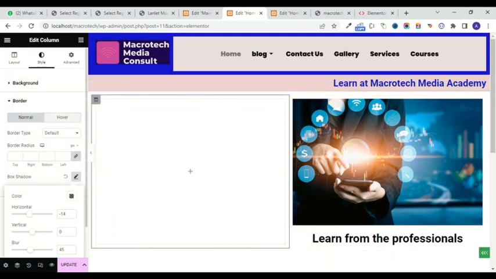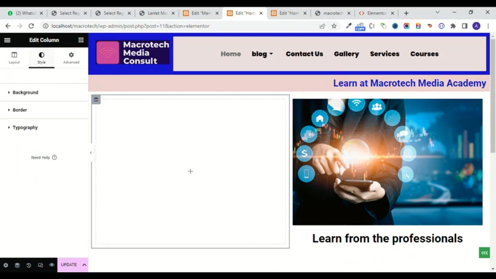Now border type, you can make it double, groove, go to hover. You can use box shadow here. When you hover on it, what happens? Now I'll go to the tools again.